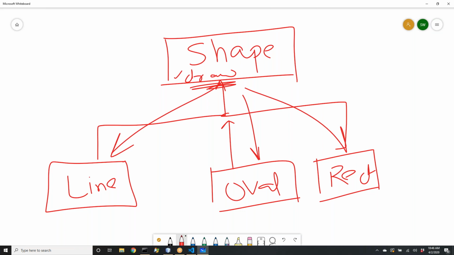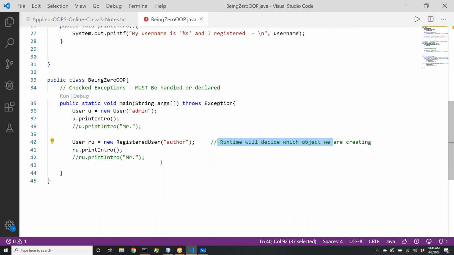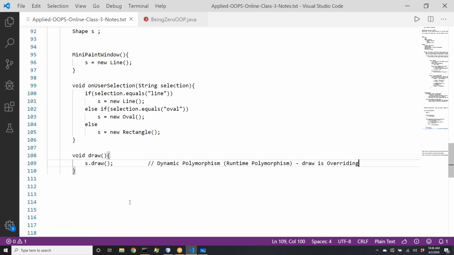This drawing will be different. So once you override this function at three places, now at runtime, whichever object you are creating, that function will be called. That is what will be executing. So this makes sense. Keep this in mind: whenever we want to give control to the user, whenever object creation changes at runtime, that is where this runtime polymorphism will be effective.